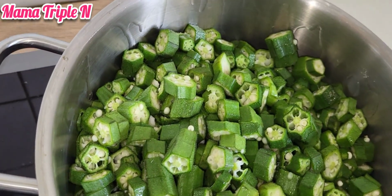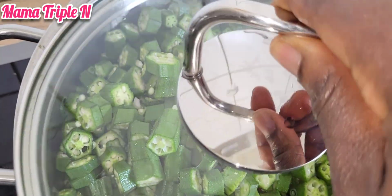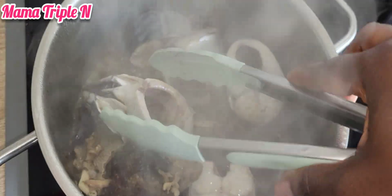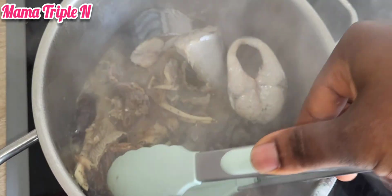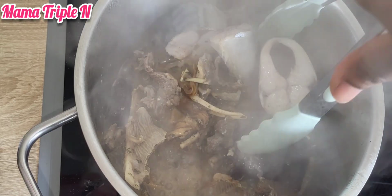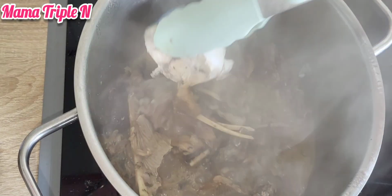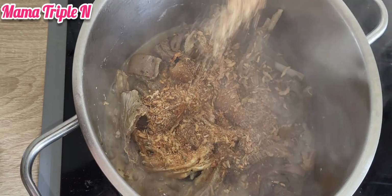So in another pot, here is my okra, which I've already sliced, which I've already cut. So I'm going to just cook it a little on the fire. As you can see, I'm going to remove the fish now so that it won't scatter in the pot when I start putting the other stuff.